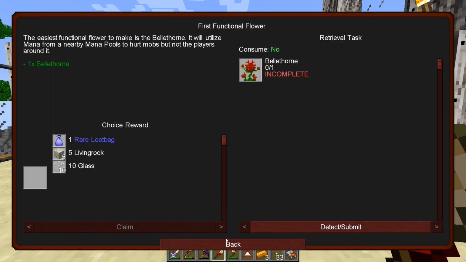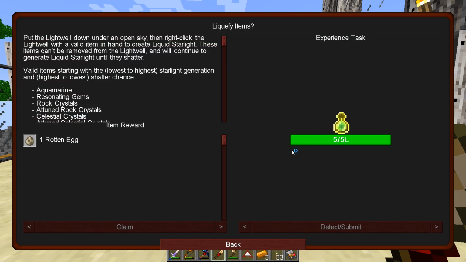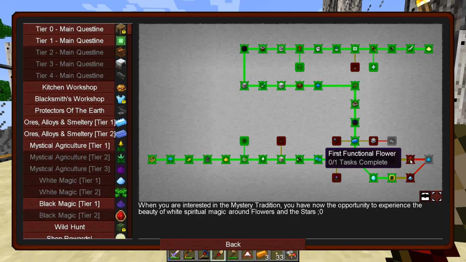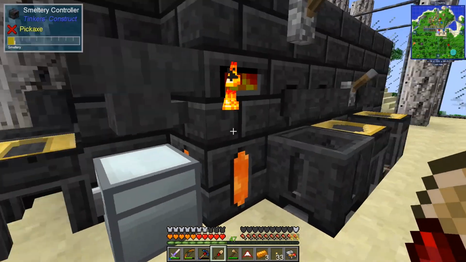Let's take a look at the quest book for a second. I was taking a look at the Botania. We did a lot of these already. What is this? Liquefy items. Aquamarine, okay. I don't know why it's asking us to do a bellthorn. The easy functional flower to make is the bellthorn. It will utilize mana from nearby mana pools to hurt mobs, but not the players. I've never used it. I don't know how effective it will be. And in any case, if we want to do a mob farm, I'll go with the black magic, and I go with Evil Craft probably.